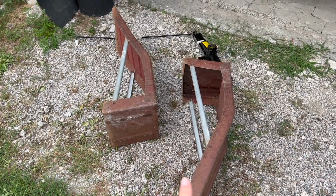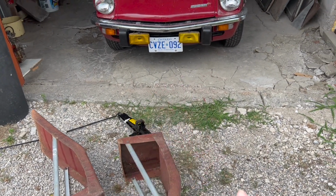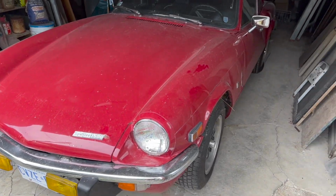So here are the wheel ramps and the jack, and we're just gonna try and put those under the front wheel. And we also have some bricks that we're going to try and block the ramps with, and nice, they say Savage on them.